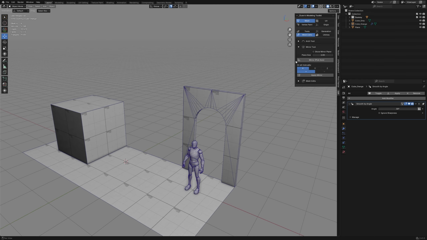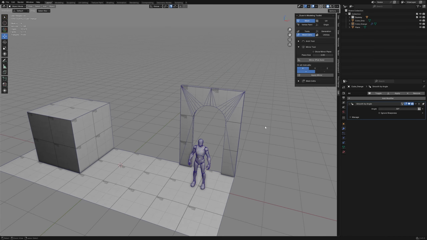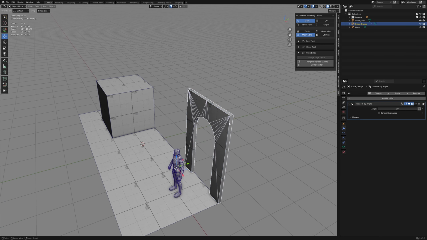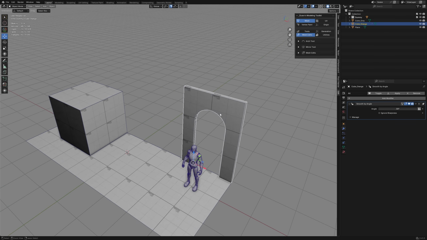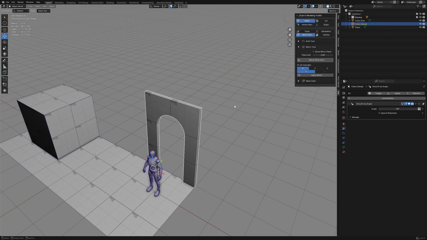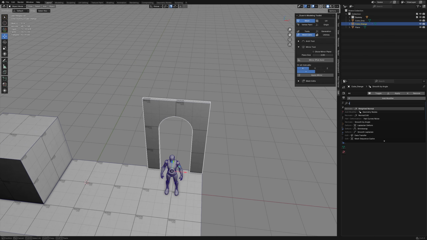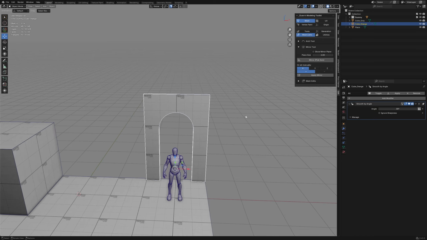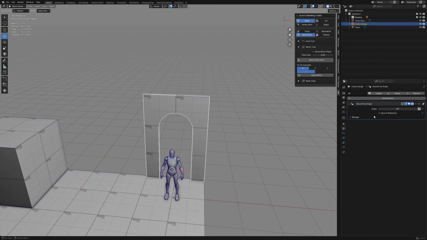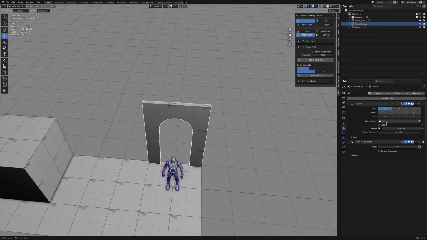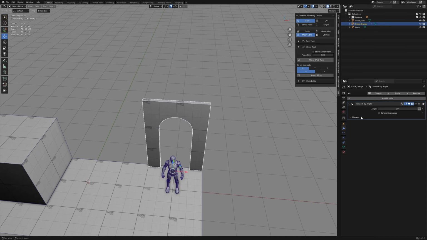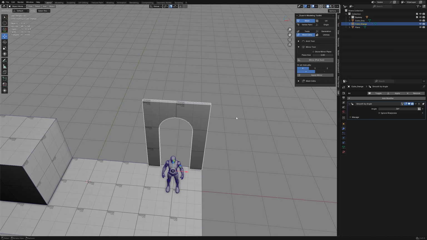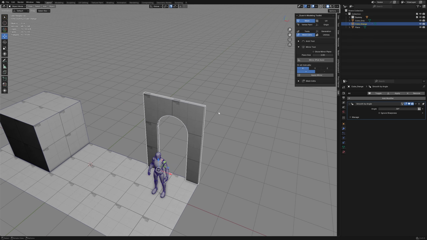Now let's go down to under arch tool. We have mirror tool. This is one of my favorites. This is actually probably my favorite. It's really nice to work with. Let's just remove the topology right here. So the mirror tool is just like a normal mirror in Blender. You can just mirror stuff, but it does add a little thing called a bisect plane. So if you mirror and then we have a bisect, it will bisect. But then we can have a mirror object too, which just allows us to conform the mirroring, which is kind of nice. I saw this as an add-on for Maya, so I decided to add it for Blender.